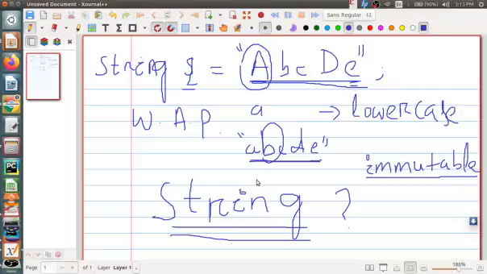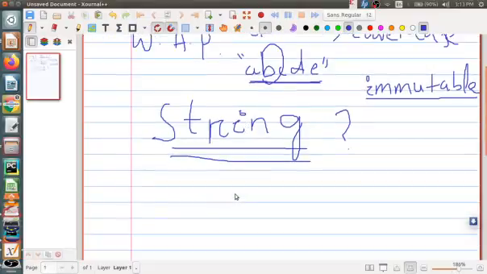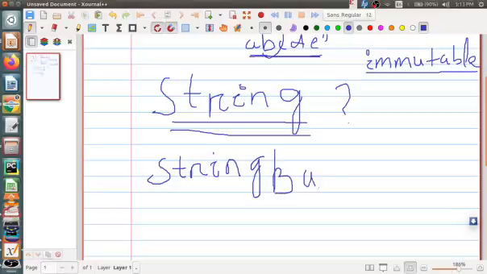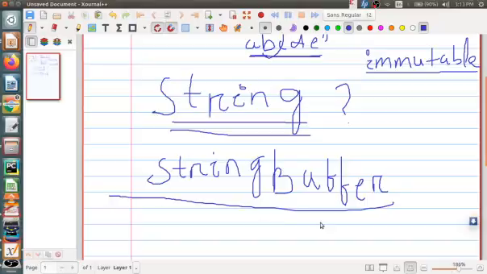Now I will use another class, StringBuffer. How will it help to change the content of the string? In this particular case I can use the StringBuffer class, and it will obviously help me to change some contents of the string.